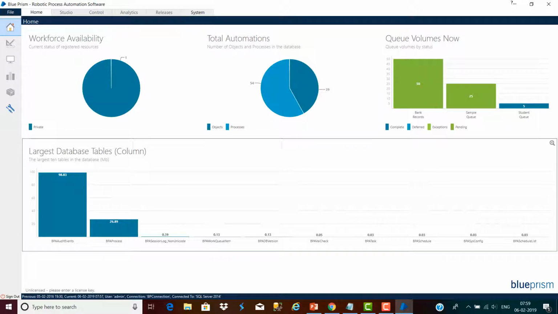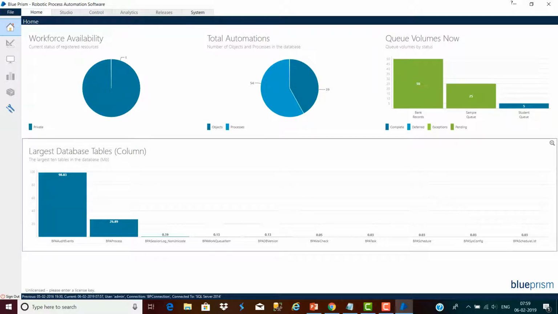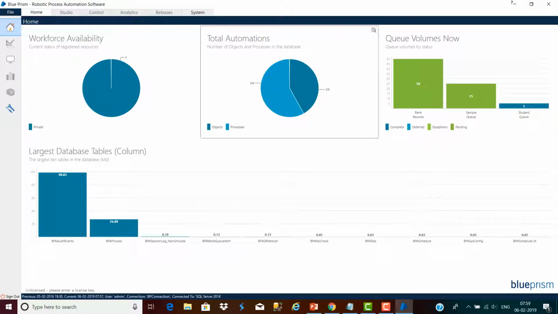the Home tab. It contains all the tiles and all the graphs available for our process, how much of the process has been done, and it gets the information from different data sets, and it is customizable and auto-refreshable.